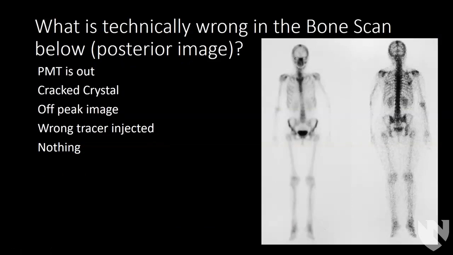Okay, so what is wrong with this bone scan, the posterior image over here? Something looks wrong, it doesn't look the same as this. So I'll let you look at the choices, think about what might be wrong, and we'll go on. You can pause it, and then we'll move on.